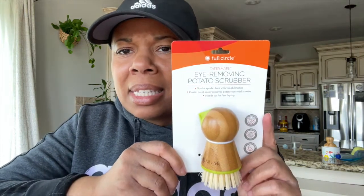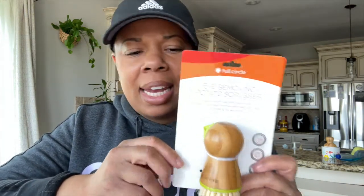And so I got this. This is a potato scrubber, and it has this little pointy edge where it allows you to remove the eye, which I don't feel like I need. I feel like I do that with my fingernail, but yeah, I think this will work for potatoes and any other vegetables that need to be scrubbed down. So yeah, that is my Grove Collaborative haul.